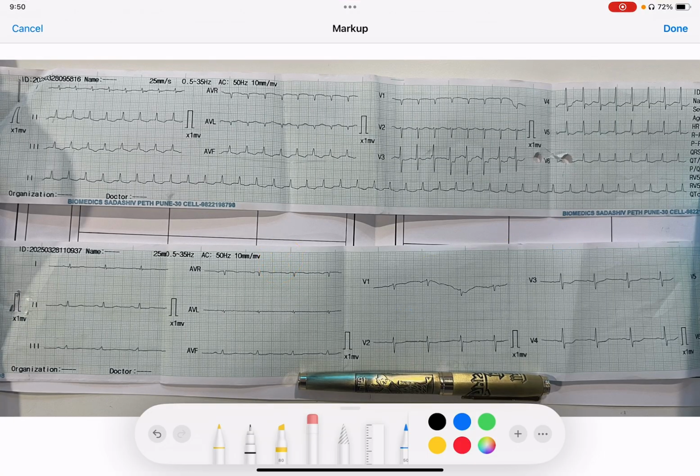So I will tell you about the drugs. The main discussion point of this ECG will be drugs. In supraventricular tachycardia, the first and most important drug used is injection adenosine. Now, adenosine is a very, very short acting drug. It simply acts for less than 20 to 30 seconds, so it disappears from the circulation.